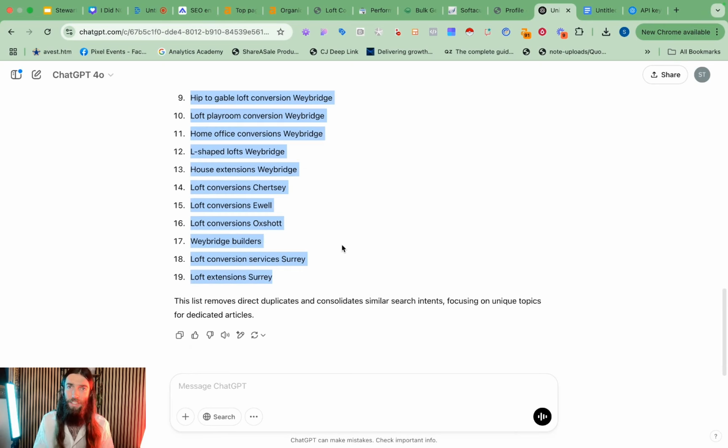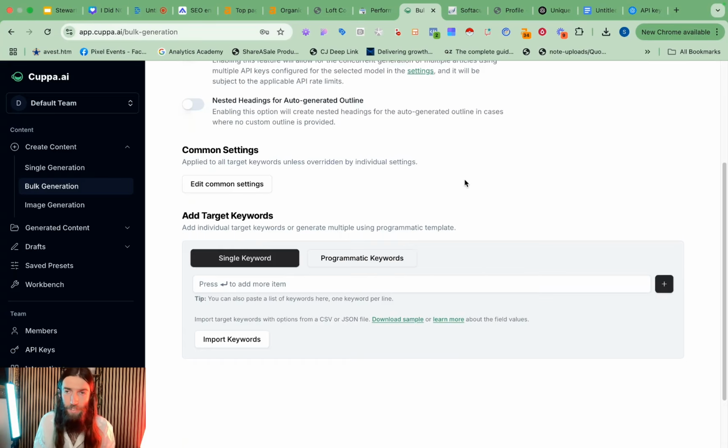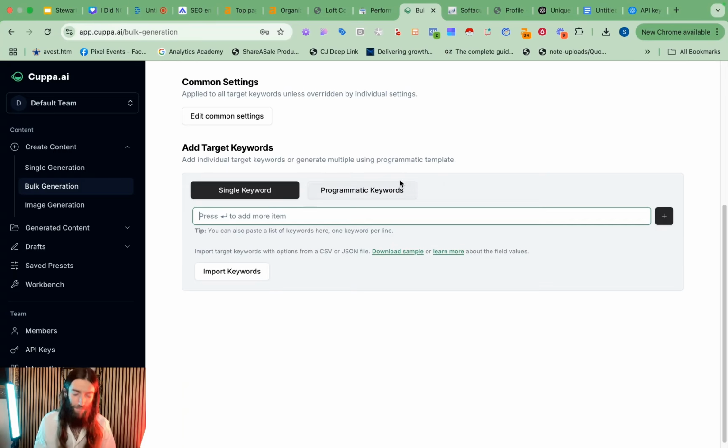If we did have a lot, then I'd be tempted to come back in a month or two, and then anything that's not getting impressions or is not ranking very well, I just delete those articles. So if we found that Google really liked Loft conversion services, but wasn't giving any attention to Loft extensions, then I would just bin Loft extensions. That's called content pruning. It means we can keep our site small, tight, and relevant. Google doesn't want to waste its crawl budget on all these spammy AI sites. So if it's giving you signs that it doesn't like certain pages, get rid of those pages.